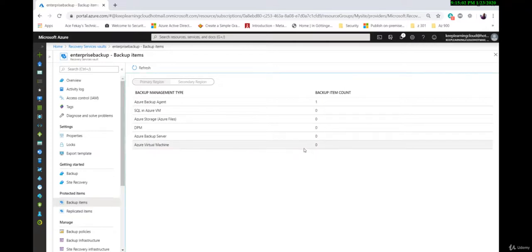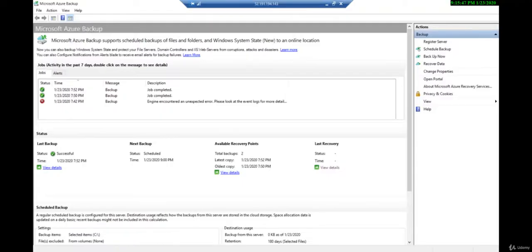Well, that is because we installed the agent. Whenever you install an agent, you will see the number 1. Usually you install the Mars agent on an on-premise infrastructure or probably in a different cloud. In this case, just to simulate an environment, we created a virtual machine in Azure and then installed the Mars agent. Let's go back to the server now and then try to restore a particular file.